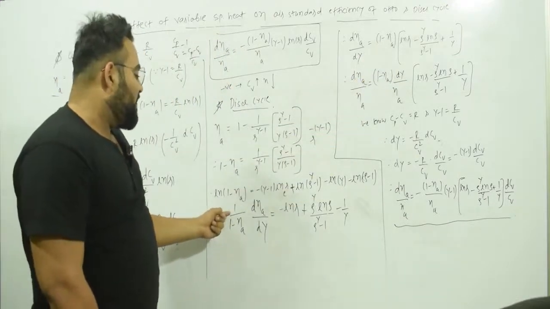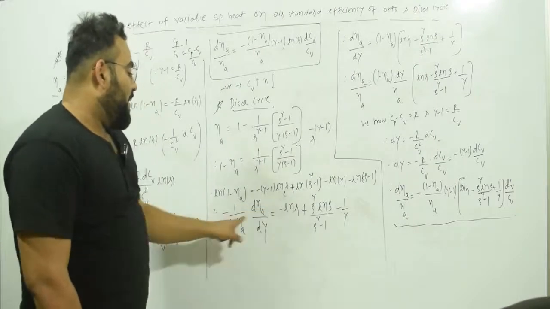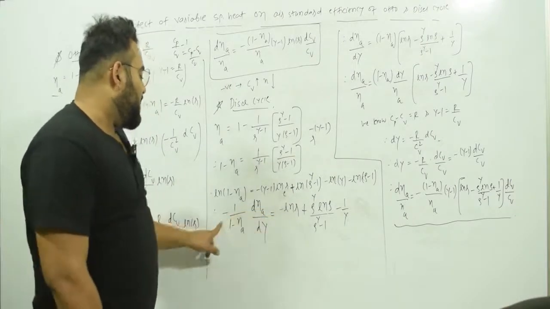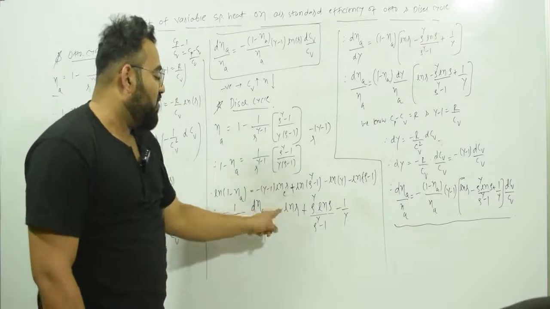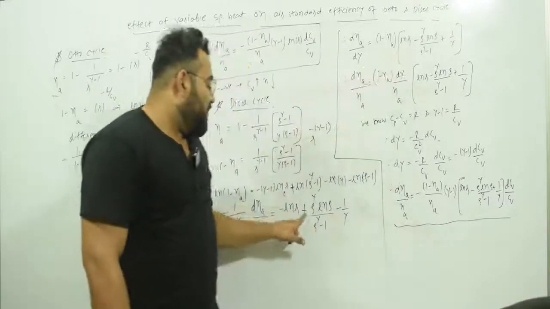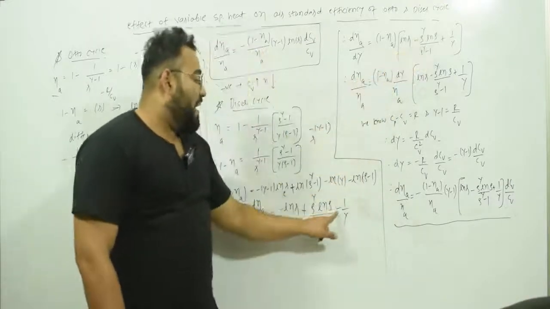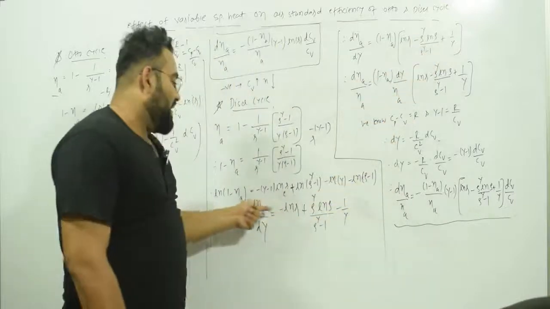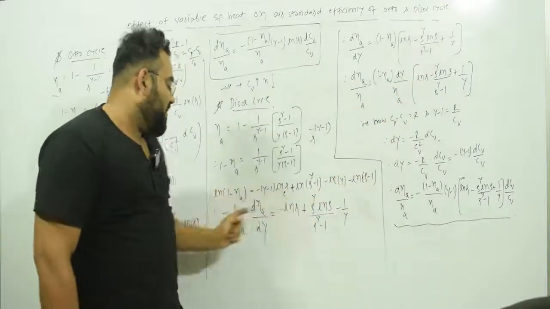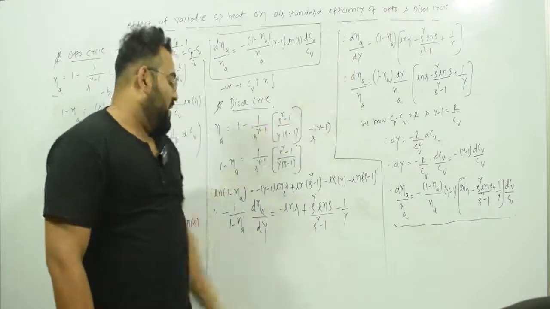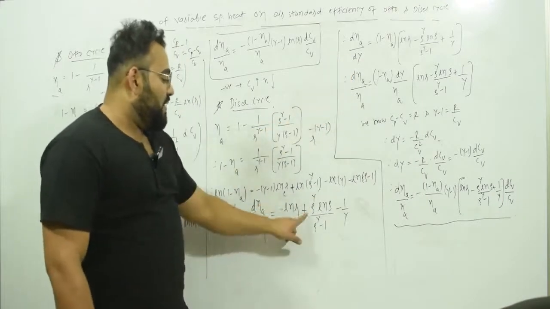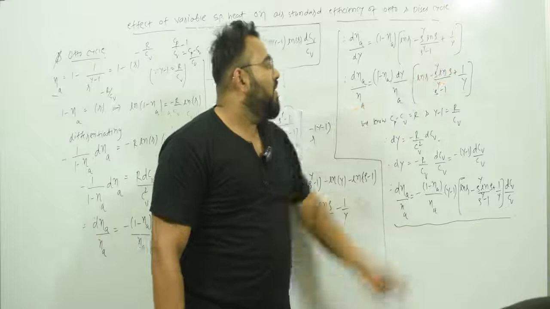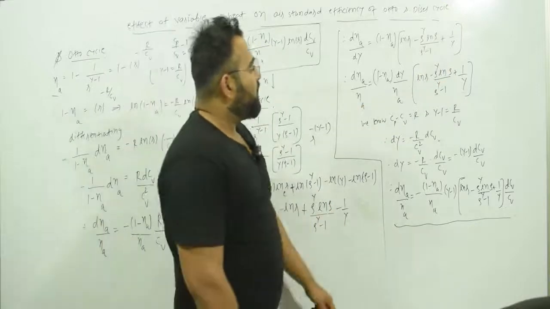I'm going to apply this minus sign over here, so multiply both sides by minus 1. So this is minus minus plus, and if you apply minus over here, this plus will be minus, this minus will be plus, because we are applying the minus sign throughout the equation. So this minus minus plus, so this is plus, and this minus minus plus, this is minus, and this minus minus plus.